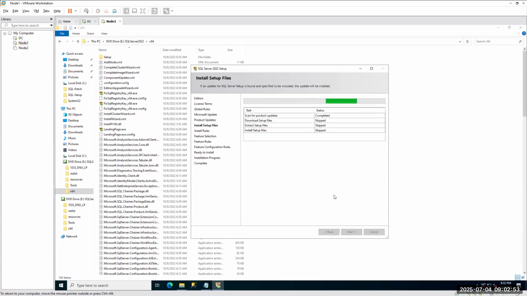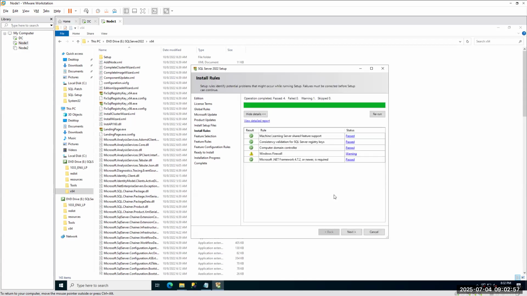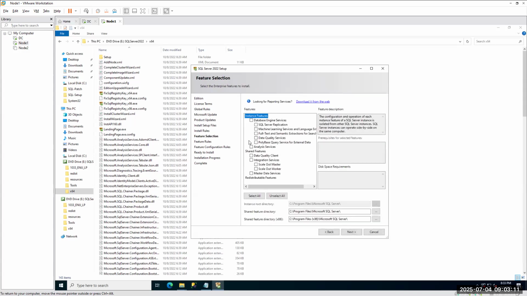Okay, now it is validating. Because I have an internet connection, right? It will validate and check everything, and it will provide the results. So currently everything is healthy. I'm good to go to install SQL Server. Then click on next. This wizard is very, very important. After your license, features are very important. Updates are very important. Next, it will prompt you for what features you need to install.